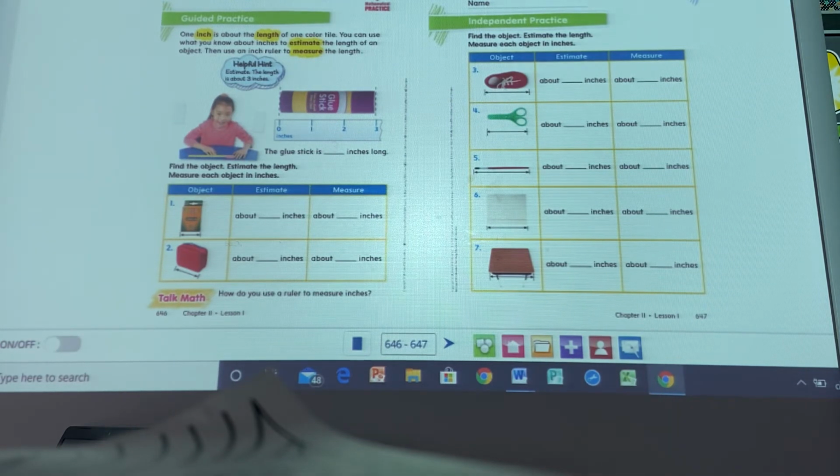So you're going to find about 5 items around the house that your parents give you, and you're going to measure them, and you're going to write down what they are. So for example, you would write picture frame, and then if you measured it, you would write 6 inches for the measurement. Okay, so take a few minutes and do that, and then you can come back to the video.